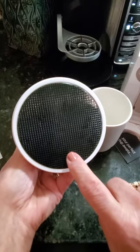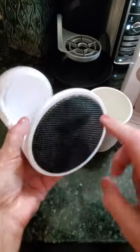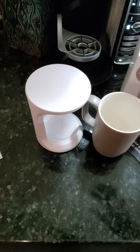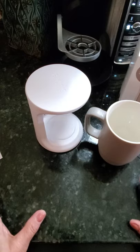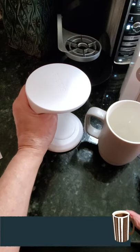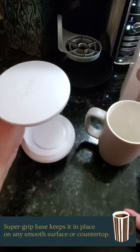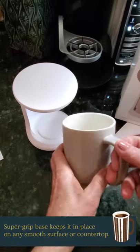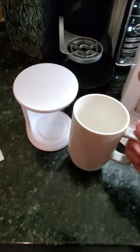I want to show you this base first because this is really the cool part. It has a sticky base and when you place it down, you just leave it there and it doesn't budge. I really love that feature. It's so easy to take it off as well — just give it a good tug and it'll lift right off, but it's durable and sturdy enough to just stay there for when your coffee is ready to go.